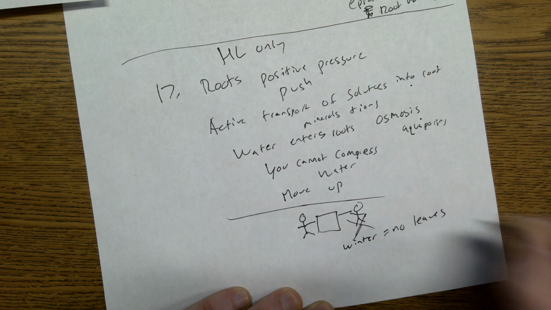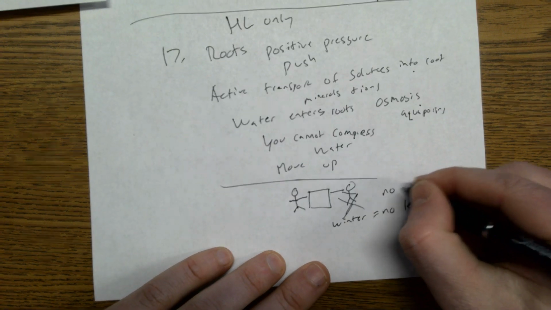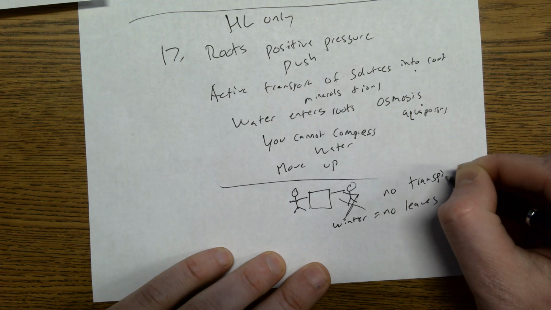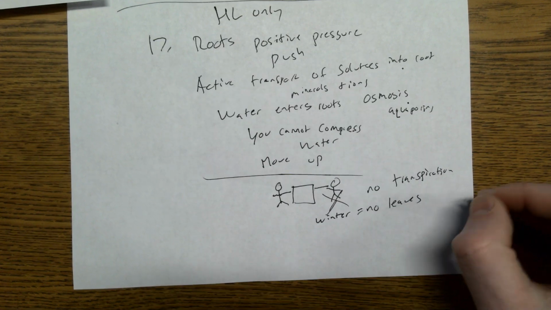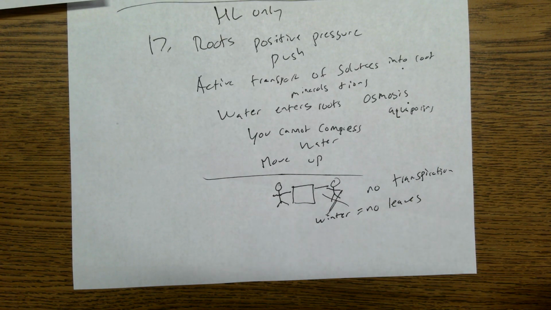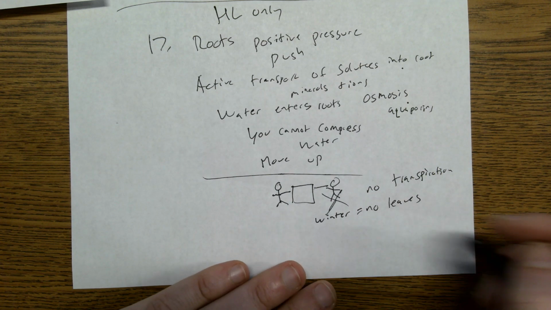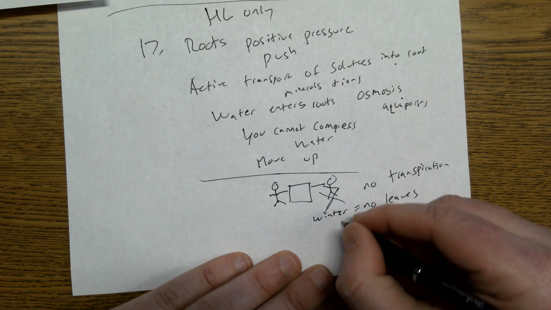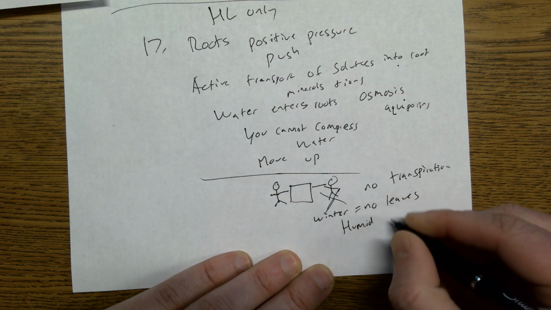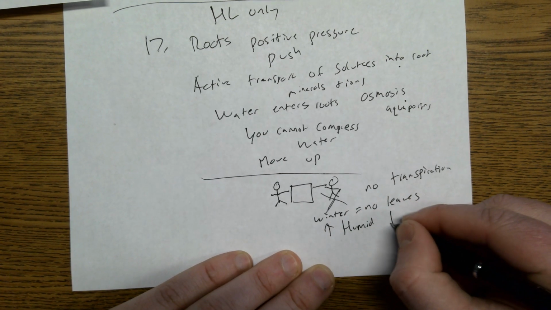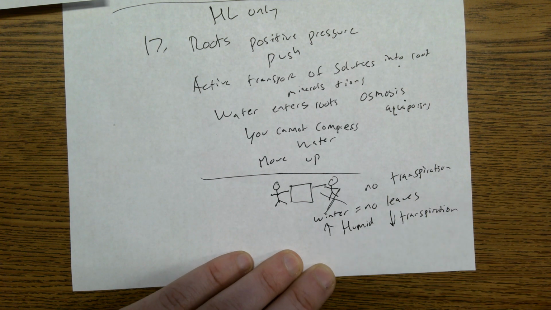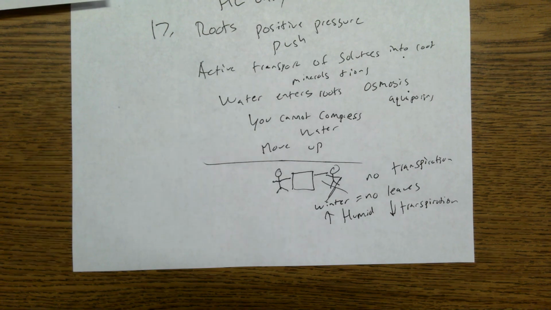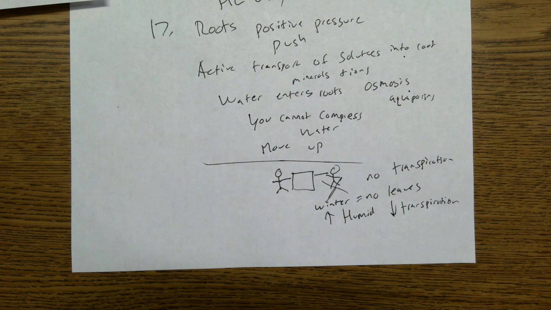Well, if there's no leaves, there's no transpiration. So when there's no or low transpiration, this causes you to have a very low pull, so you need to increase the push factor. So in the winter when there's no leaves leading into spring, and in really humid environments, because an increase in humidity lowers transpiration. And so those are the two instances you're supposed to know about when transpiration pull is not enough. Okay?